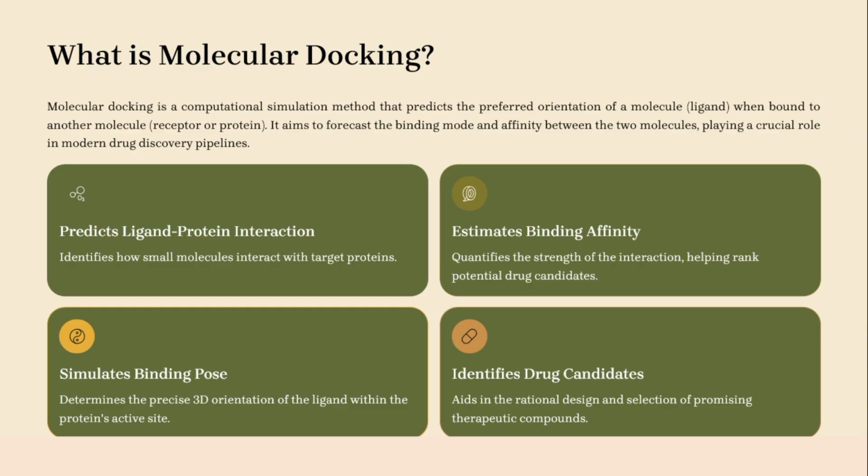These three are terms we can refer to. Take it the easy way: how strong the binding is, we get from the binding affinity. Where the ligand binds means the binding site, where the ligand has made a bond with the protein or biological target. And how the ligand sits inside the pocket means the binding pose, that is, from which terminal or which side it has made a bond with the target.